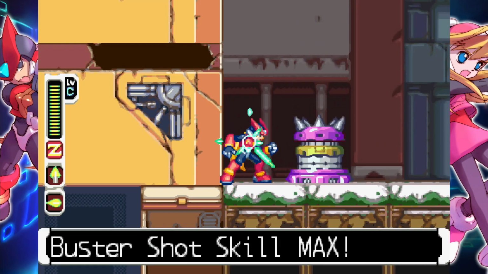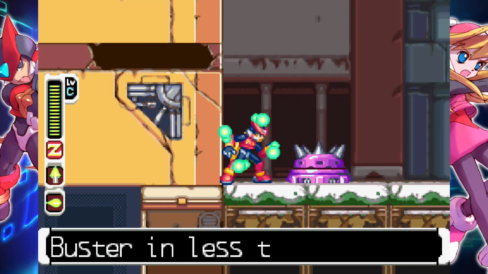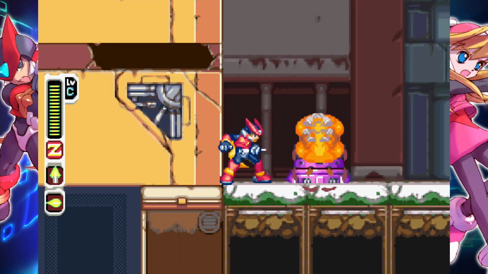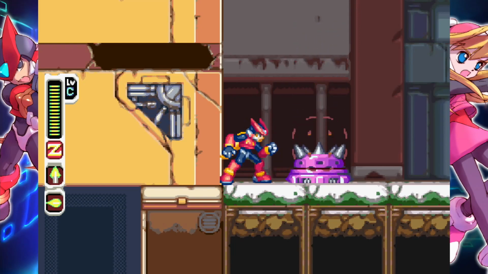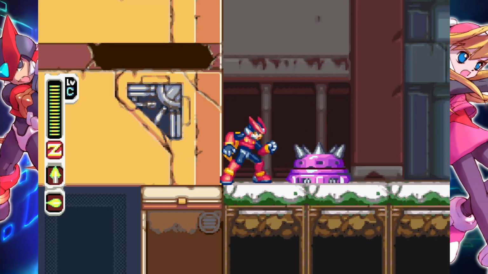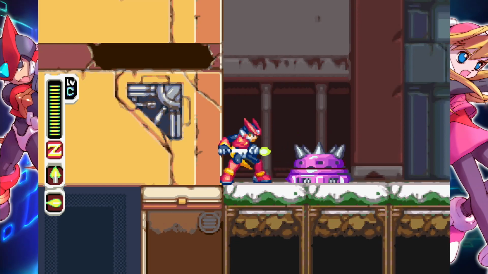Buster shot skill is maxed out now. You can now charge your shot in less time. All right, Buster's done. And we'll do one, maybe two more levels with the triple rod, and then maybe that'll be it for today's episode. It just sucks that we don't get crystals or health from these enemies, so we're not really getting any currency while we're doing this grinding. All we're doing is leveling up the weapons.